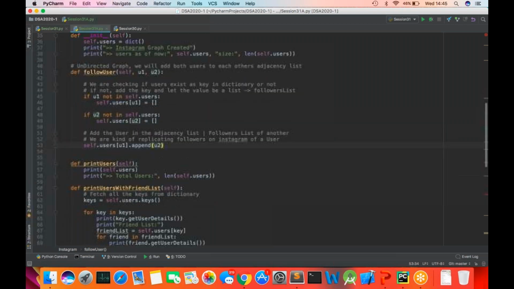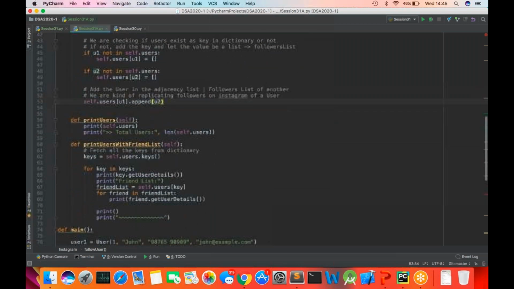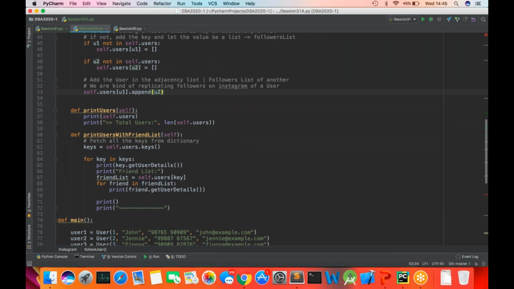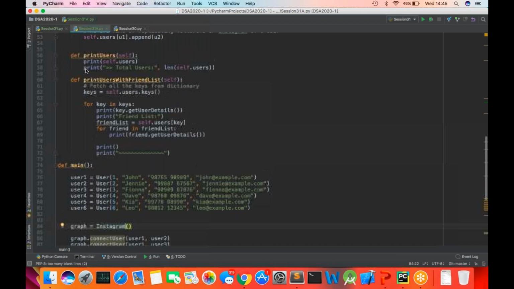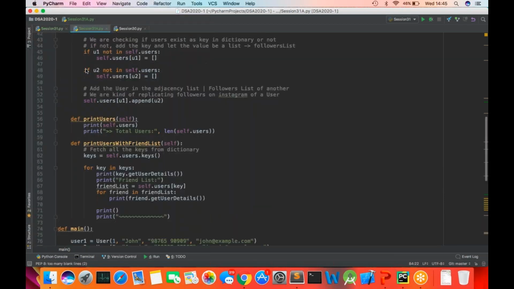So now what I'm going to do next is, these are the same structures for us. You got this Instagram. So graph is referencing the object of Instagram. Instead of saying connect user, we say follow the user.